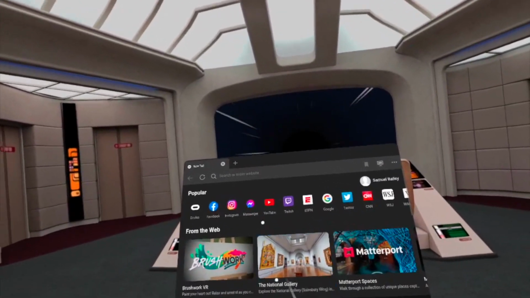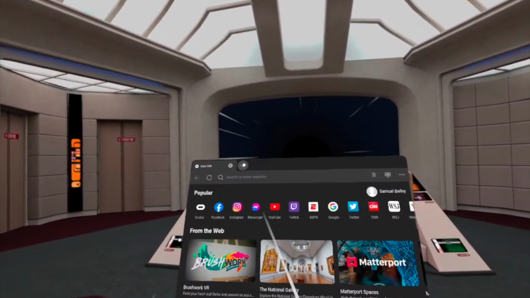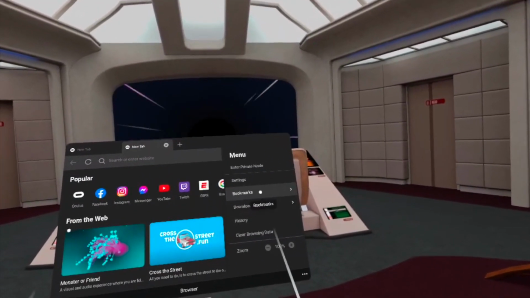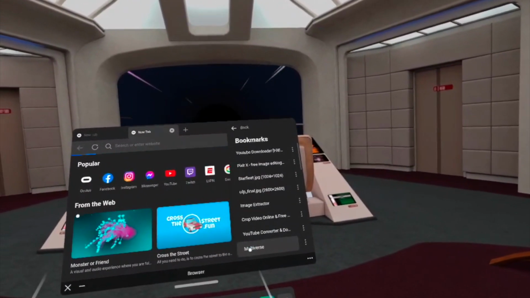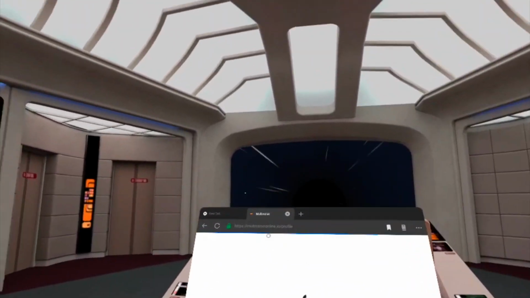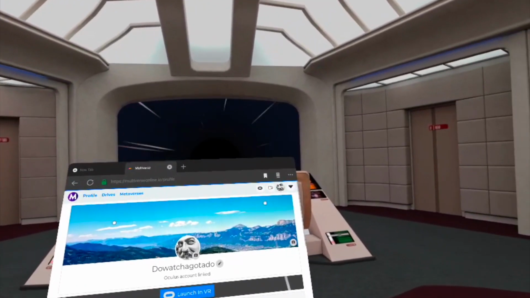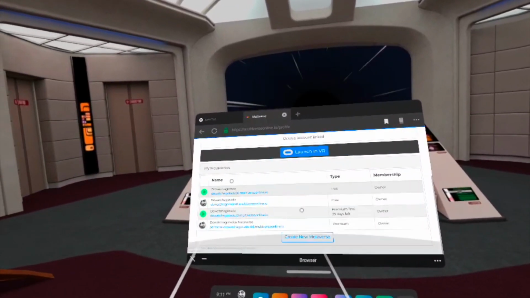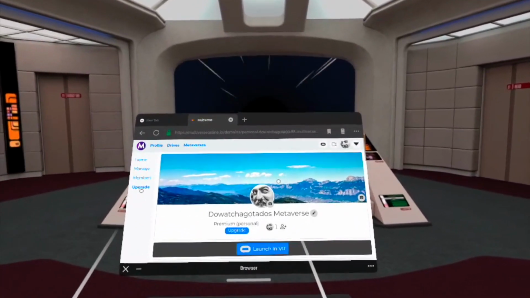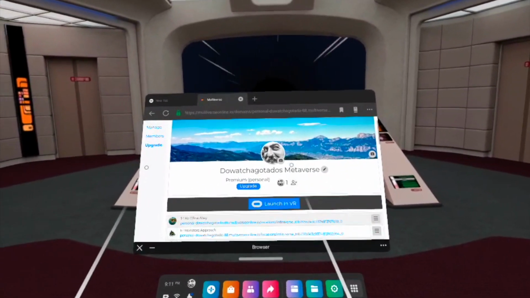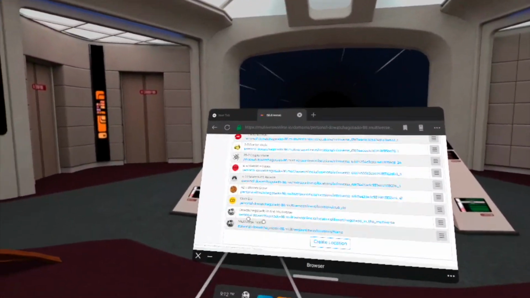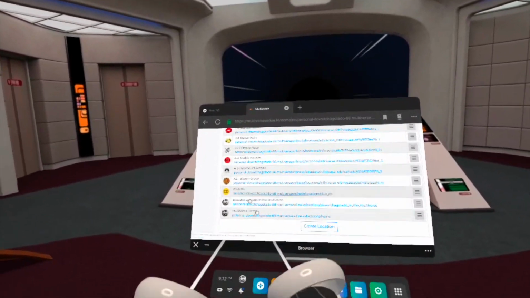Okay, so let me go to our Multiverse site, which I've got saved down here in my bookmarks. Multiverse, there you go. All right. So we want to make a door that goes to this browser. And you can do that. So we're going to go down to our house. My house. Not our house. It's my house.